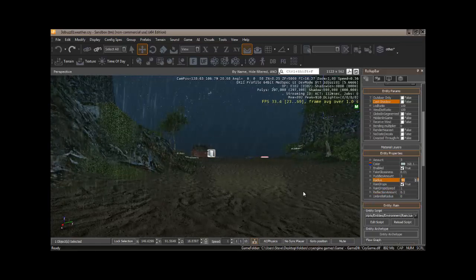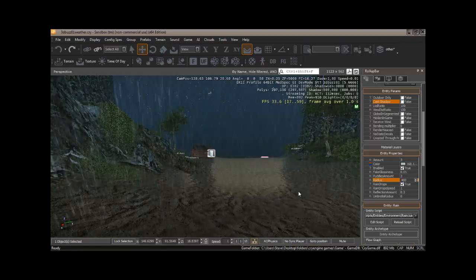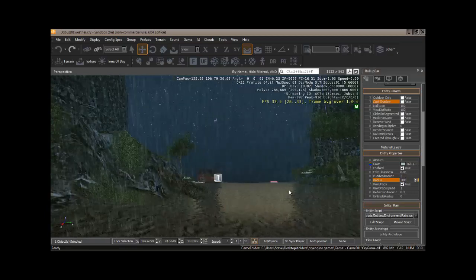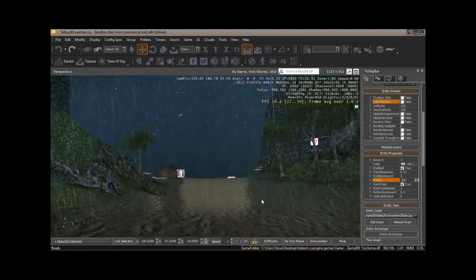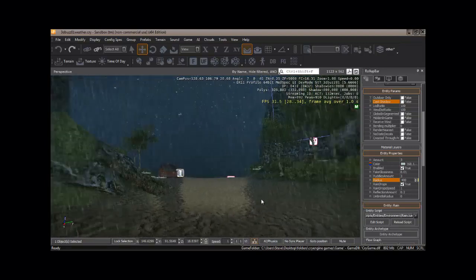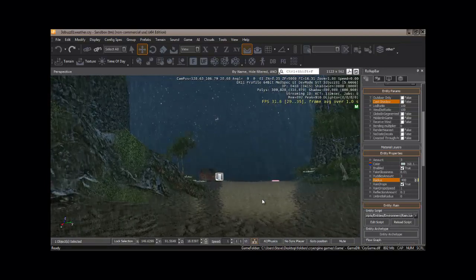I'm also going to knock my radius up to cover my whole island, so we'll get that up around, say, 400. Which also helps the way that looks, because now the effect is covering more area. And that looks pretty good. I'm pretty happy with that.